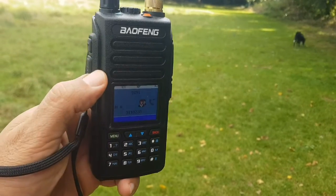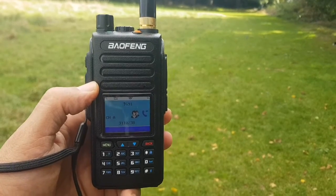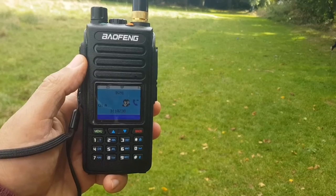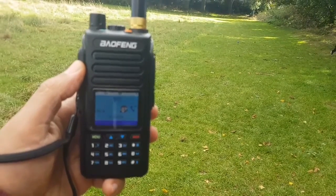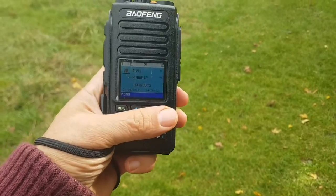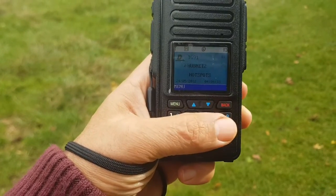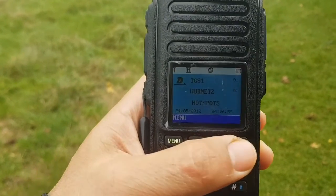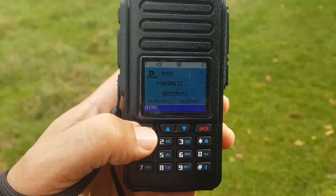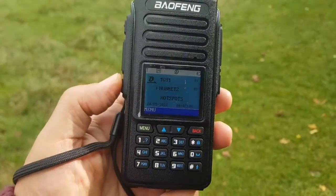You can't really get into the functions when the radio is receiving a signal. See if I can take my antenna off to get rid of the signal, and I can show you some more functions. Yeah, antenna's off and the functions are available. So now we see the green, we can briefly press the back button, the red button, and look, it vanishes. When it's on, it mutes. Then we can briefly press the menu button. No, not the menu button, it's this button, so I got that wrong.